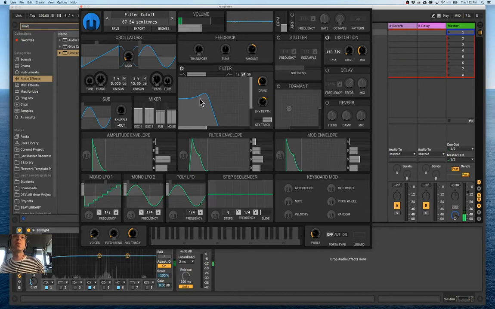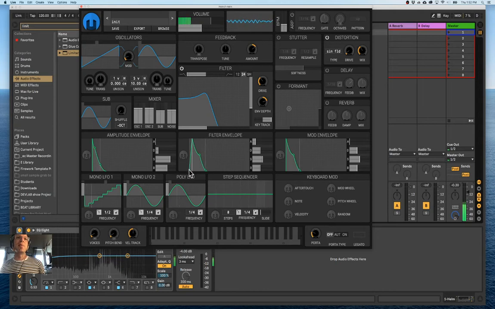So it's as if this was going according to this shape. So I had to turn up envelope depth to make this happen. Envelope depth is how much distance is the envelope going to cover on our frequency spectrum when controlled by this envelope.